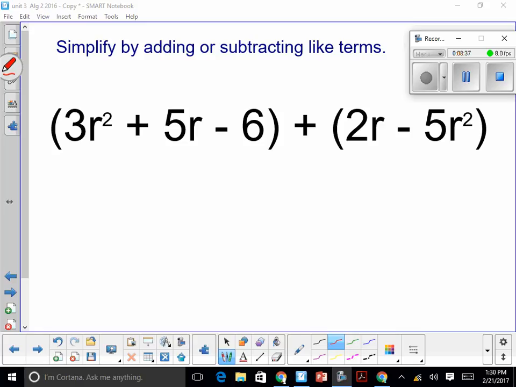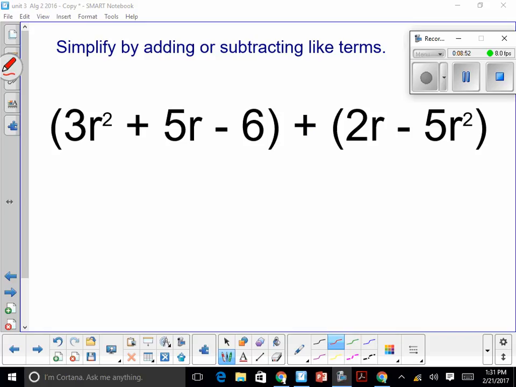He wants us to rewrite this problem. Now, some of you could be thinking, hey, I know how to get this answer. I don't think I have to rewrite it. Well, that's not what I'm asking you, if you can get the answer. I'm asking you to rewrite it because at some point, the tricky one on the test will be the kind that you have to rewrite with the correct signs and then get the answer.